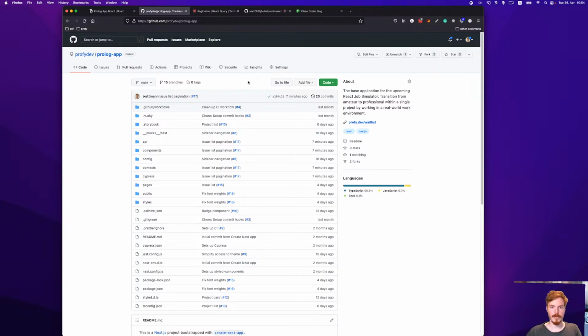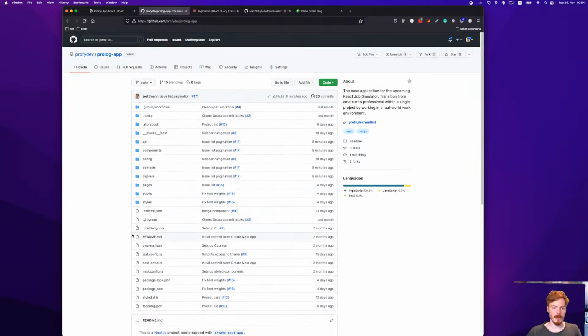And more often than not, we actually only understand what kind of framework we have. So here it's pretty clear that this is very typical for a React application. And with a pages folder, we know that this might be Next. Also here, the next.config.js tells us, hey, this is a Next.js application, but we have no idea what this actually does. We can read here prolog app, which doesn't mean anything to you probably.